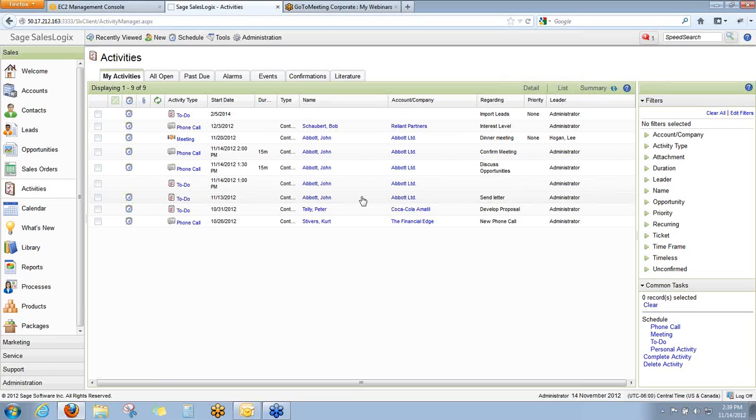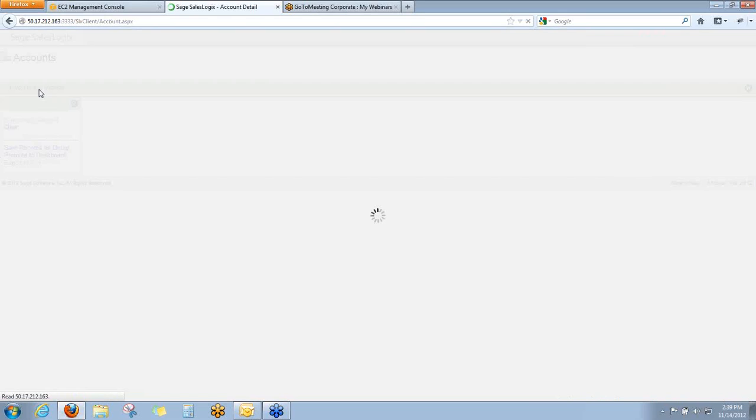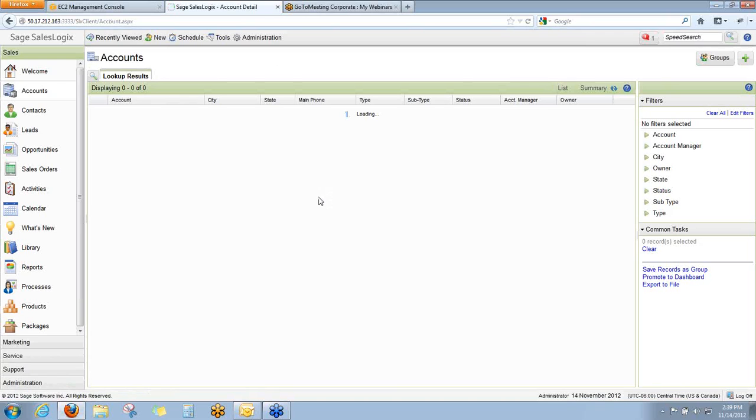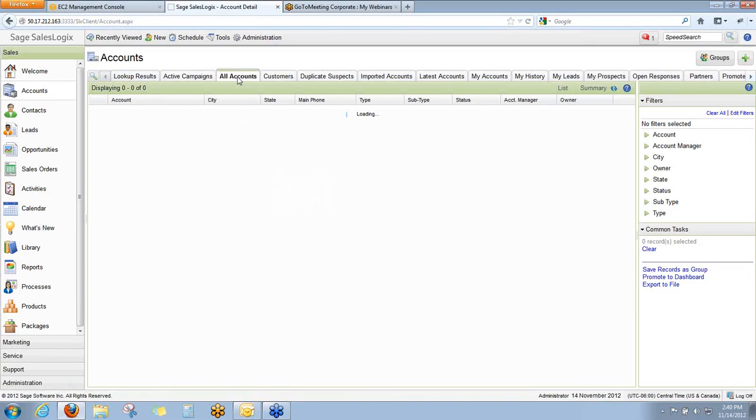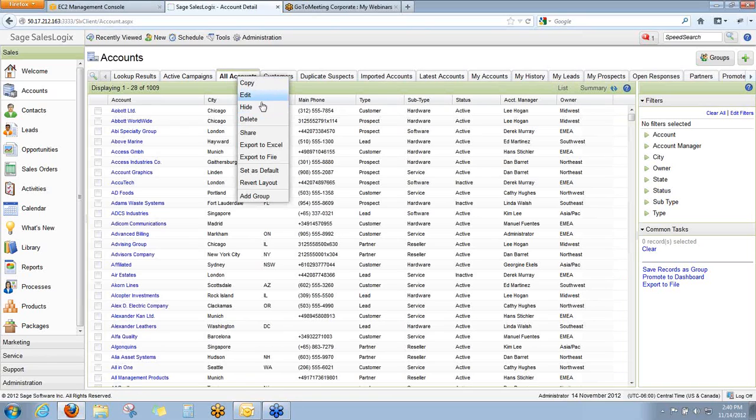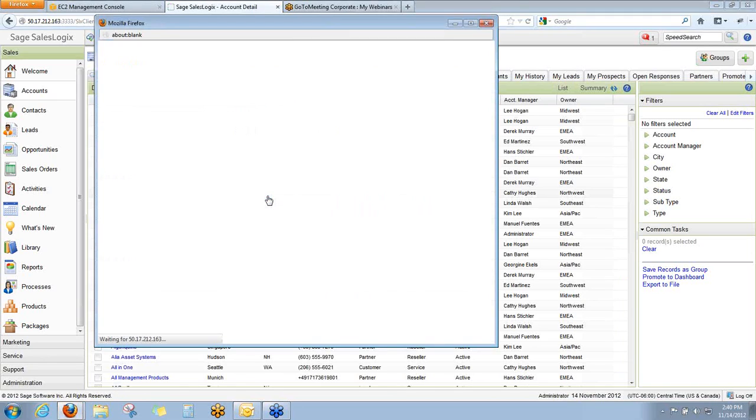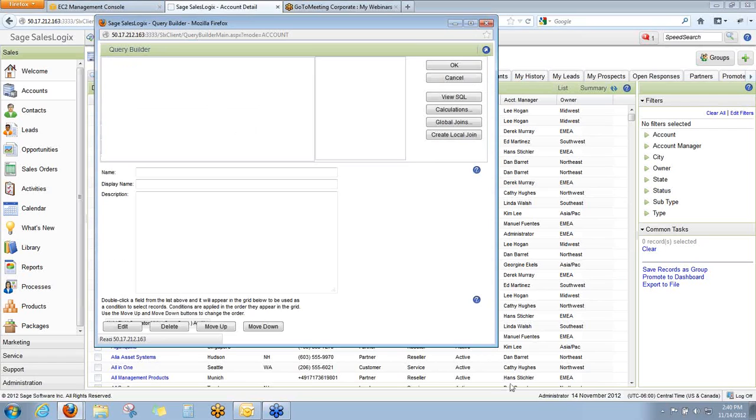Can we see what the group builder looks like in version 8? Yeah. So if we go back to accounts, for example, and we'll just right-click on one of these and build a new group. I don't really think it looks that much different.